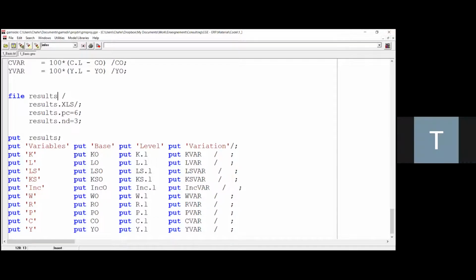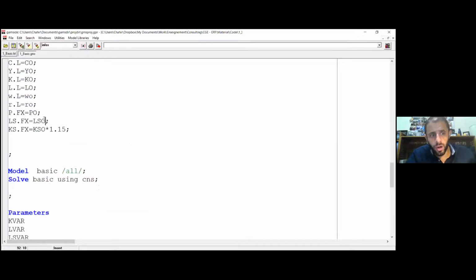Professor, could we perform two scenarios or two shocks in one simulation? You mean if I want to increase capital supply and labor supply at the same time? Yes, definitely. I will just multiply both by the numbers I want. I can even have three simulations, and the result will be aggregated. So it will show me the net effect of the overall shock.